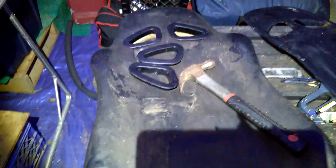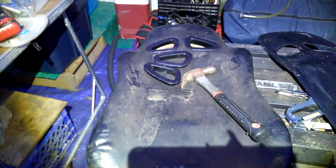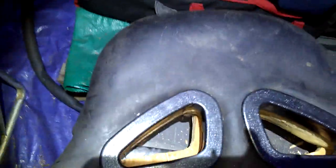The seat. The seat was a real pain once you take this whole thing off and try to stretch it back over there. It's hard to get back on, so I'm still working on that, but I'm a little off my holes. I may have to recut the wood a little bit, so I'm almost done with the seat, so I can put the seat back in and go for another test drive.